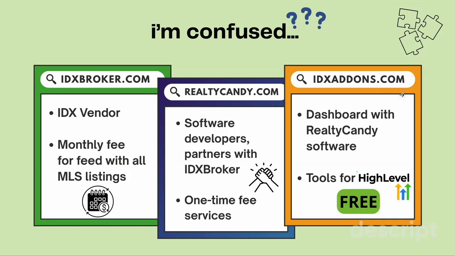IDXaddons.com is another website, but that is a website by RealtyCandy. IDX Addons is the dashboard with the RealtyCandy software. Here you'll find over 85 apps and widgets that you can use for your website to enhance the IDXBroker experience. You'll find home valuation, single property websites, Google Maps widgets, open house registration. There's a lot of software there. If you use Go High Level, you also find the tools and integrations for High Level here at IDX Addons as well. Those are all free for all our clients.